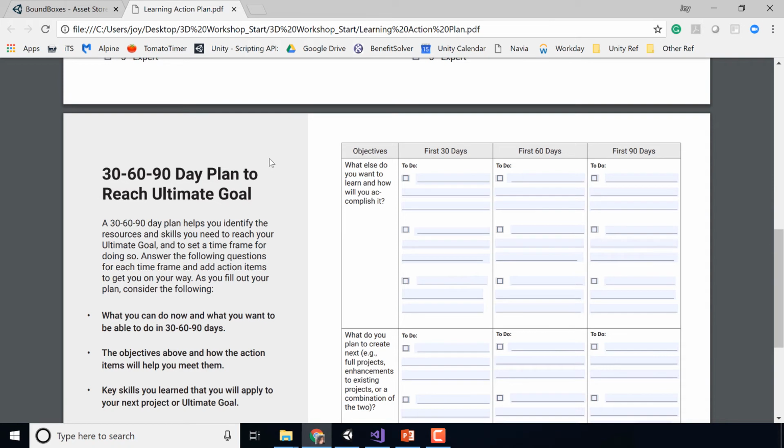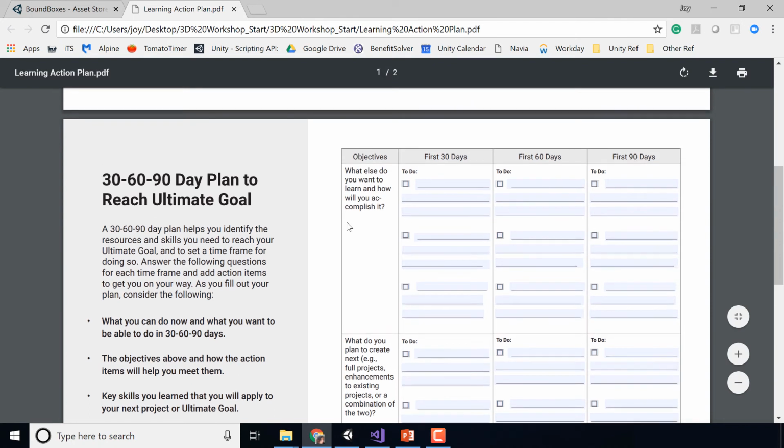Now, if there are any participants in your workshop that have taken a workshop before, hopefully they will have a learning action plan that they could take out and update and then maybe speak to the other participants about their experience with it. Now, since we're so early on in our workshops, you may not have anybody that's taken one before, but eventually that's our goal, to have returning participants come in and fill out this learning action plan as they continue on in their learning journey.